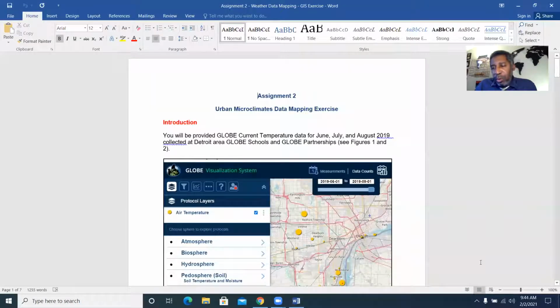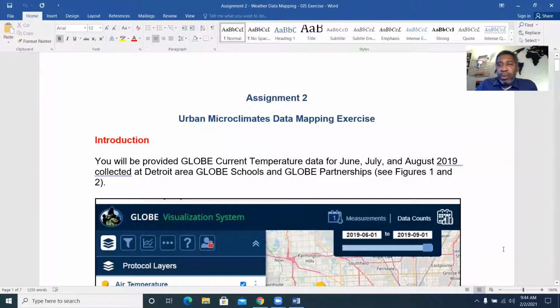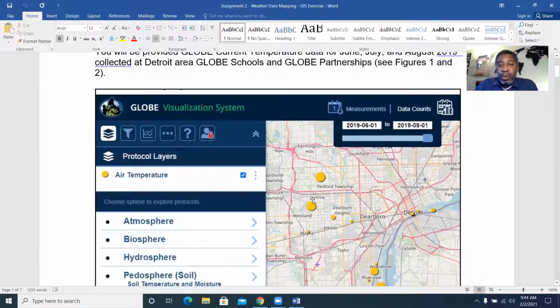And so what we're going to be doing is working with GLOBE data, and we learned last time, Global Learning and Observation to Benefit the Environment, or the GLOBE program, is a NASA funded and federal government sponsored program that has as its goal to improve K through 12 education in science specifically. And so there are GLOBE schools all over the world. And so we're working with some schools in Detroit.